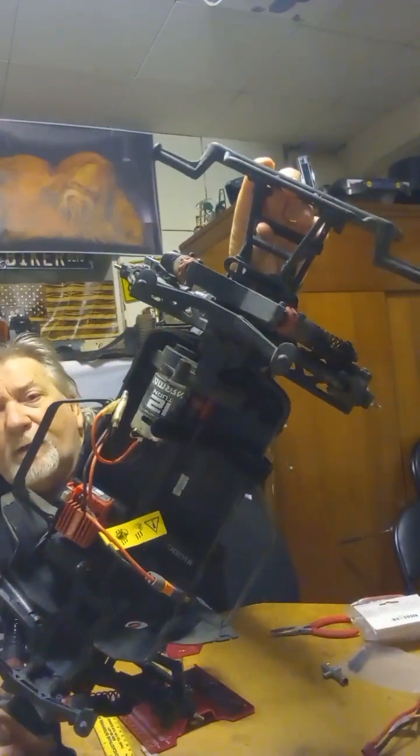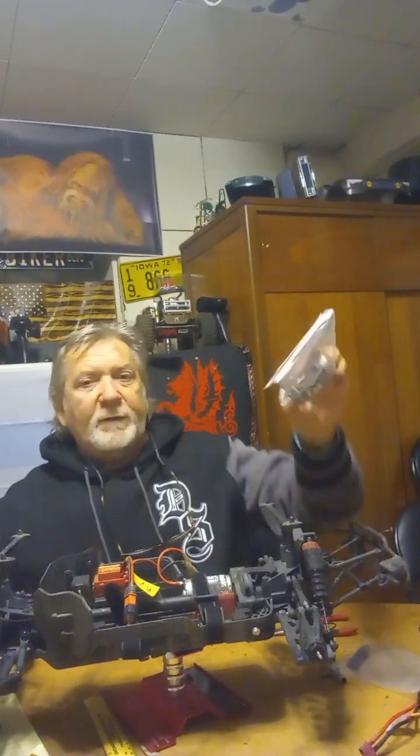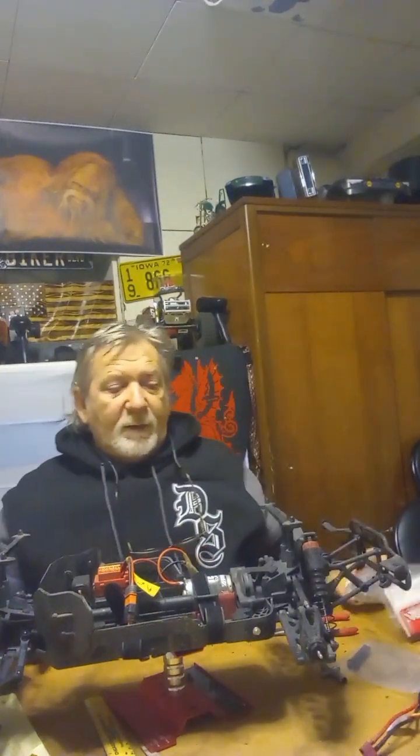So we gotta get that motor out and put this motor in. And she'll go faster. She'll be quick. She's already fast, so things gonna be fucking crazy.